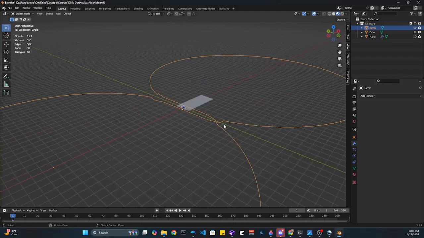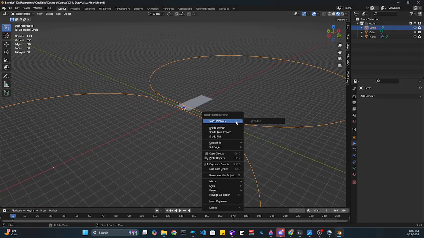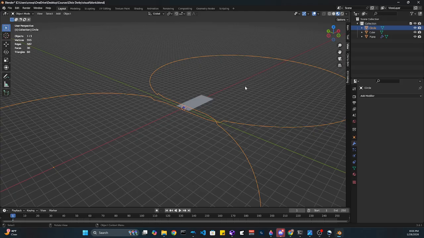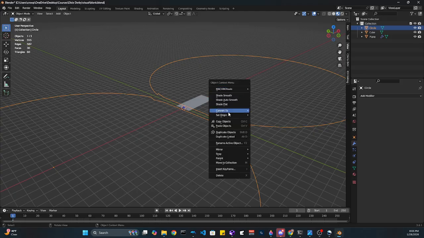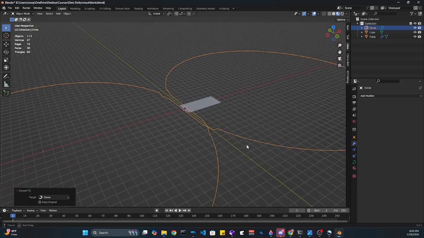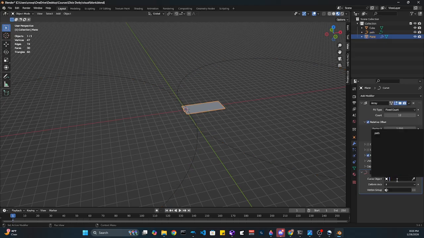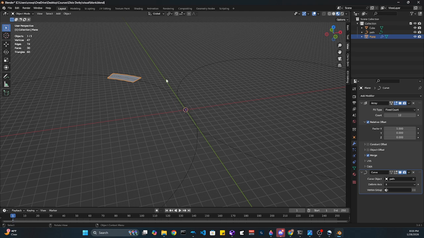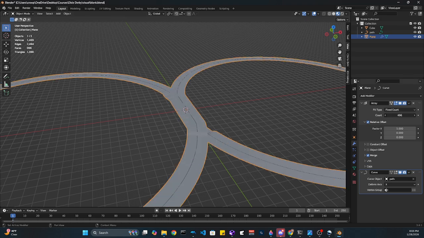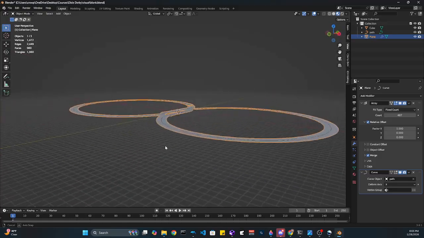From here, we can take this and convert it into a curve. And now we can take and give our guy over here a new path. And then as we give it more parts in the array, it fills itself out. Okay.